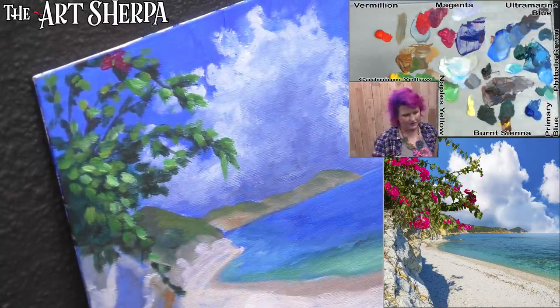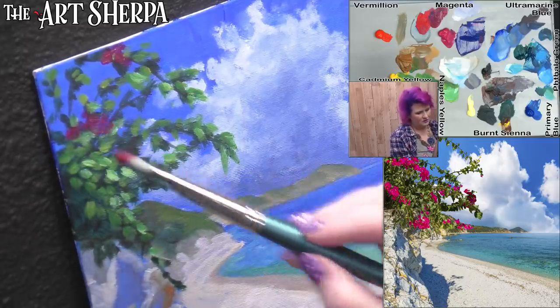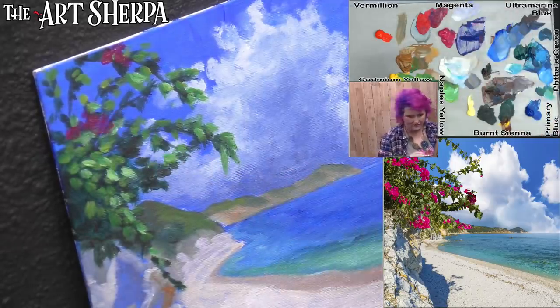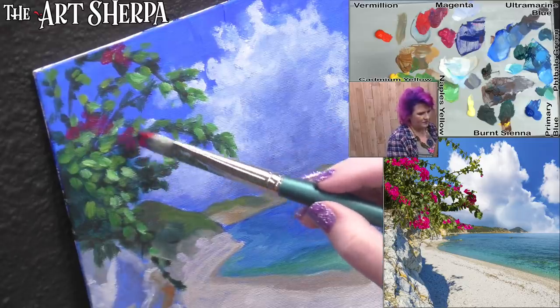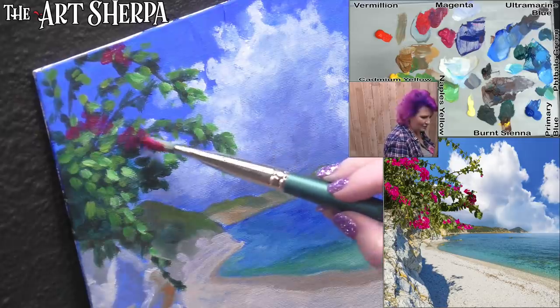So where I'm putting little clusters of flowers, which I do want to do, I'm going to use this darker value, and that's going to be the depth of the flowers. Ooh, and I have a little spot inside them where they have little yellow dots. Maybe I can put it there.